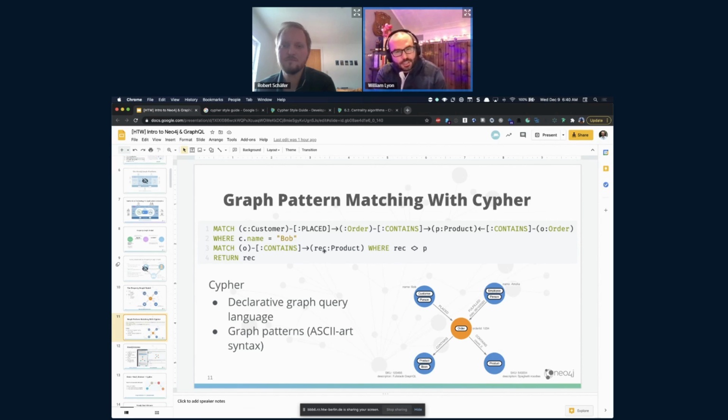But to your original question, you're asking, okay, what are the downsides of a graph database? Every database is a choice in trade-offs, and the trade-off that we're making with a graph database is that we're materializing these relationships at write time. So in a relational database, when I make a write operation, I'm adding a row to a table.